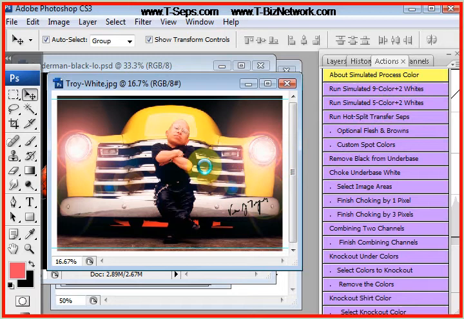So for a design like this, if all you can print is 4 to 6 colors, you would probably run this as real process color because you really want to come close to the realism. It'll be a little flatter on the shirt and not as bright as simulated or indexing, but you want to really match the original. And I would probably run this as CMYK first to see how the program does.